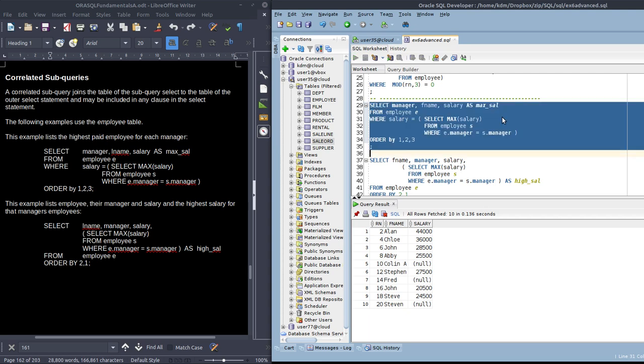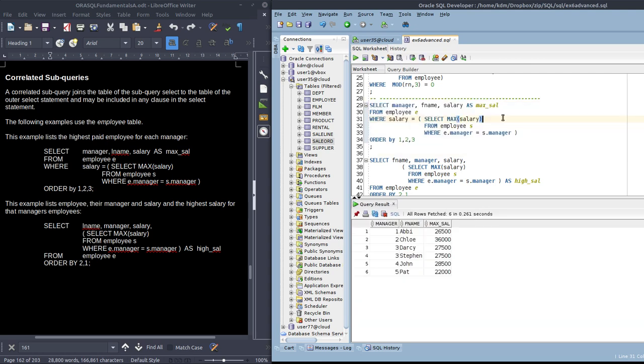And then I order it by 1, 2, 3. So she is the top paid employee for manager 1, etc. 2, 3, 4, 5, 6, like that.